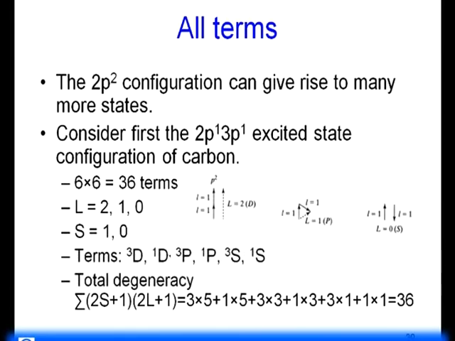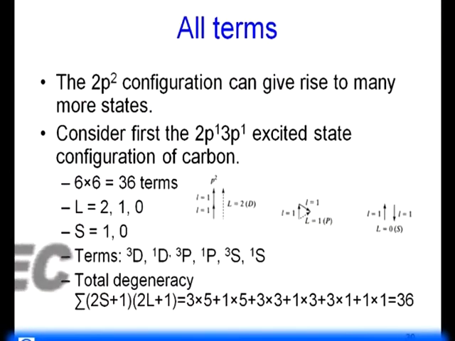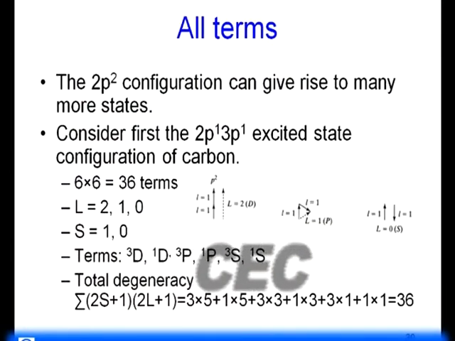You have the n quantum number which is different for the 2 electrons, and this means that both the electrons can have alpha spin or beta spin, they can have the same spin. The total number of states which is possible is, because the p orbital can accommodate 6 electrons, that means that the 2 electrons can be accommodated in any one of these spin orbitals, and the number of states that is possible will be equal to 6 into 6, which is equal to 36.